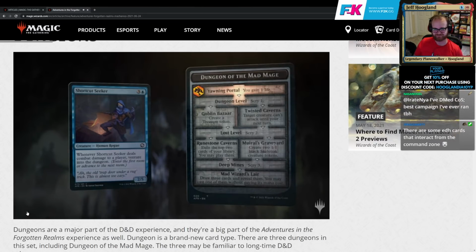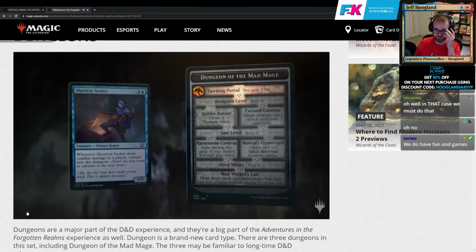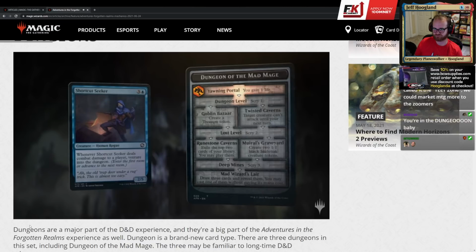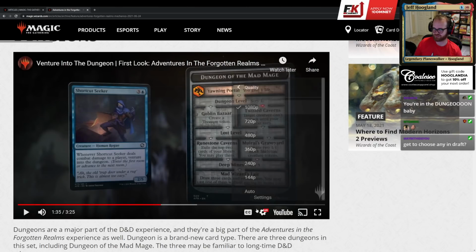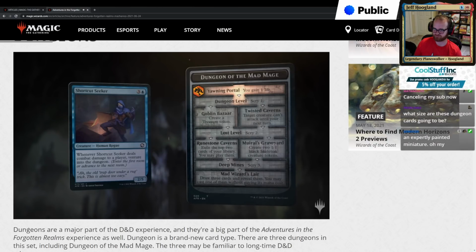A venture marker is something small that you can use to keep track of what room you're in. For example, a coin, a die, an expertly painted miniature, whatever you have handy. Every time you enter a room, including the first one, that room's room ability triggers. The effect of that ability is what you see printed in each room. For example, when you enter the Yawning Portal, you gain 1 life. The room names are for flavor and don't affect gameplay.